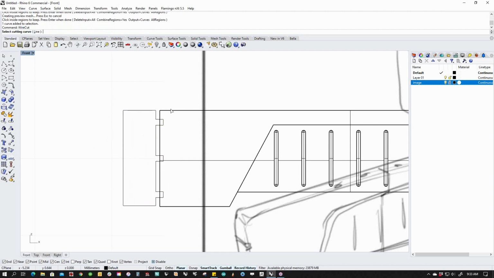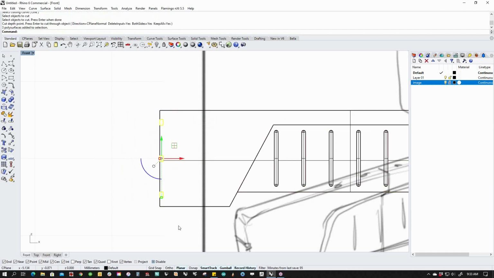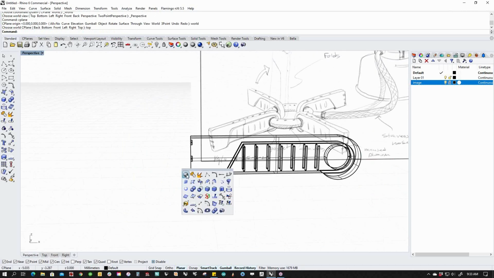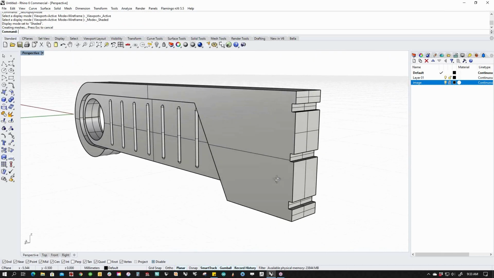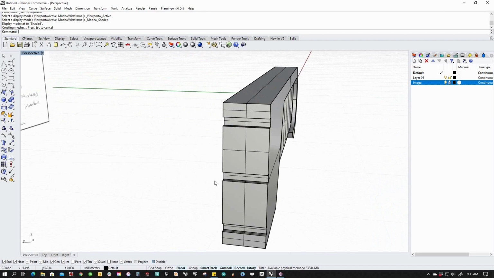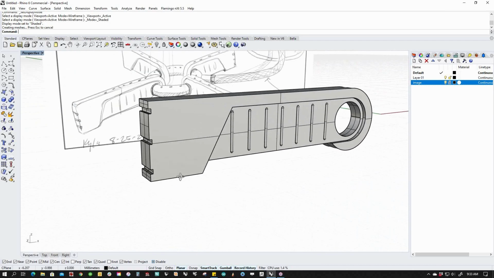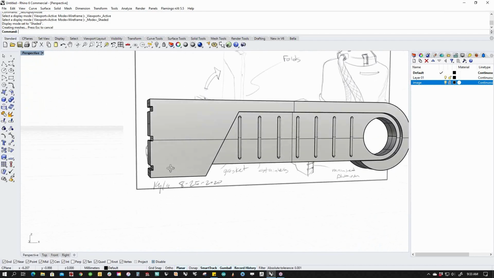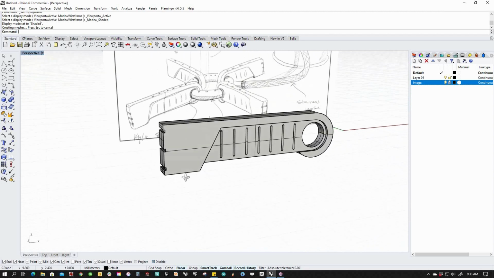I'm going to wire cut through, using this curve, through this object, and it's going to go all the way through. And that gives me that. So wire cut actually works like a foam cutter. If you've used a hot wire through foam, making foam models, that's actually how that works. And so now I've got the basics of my part.